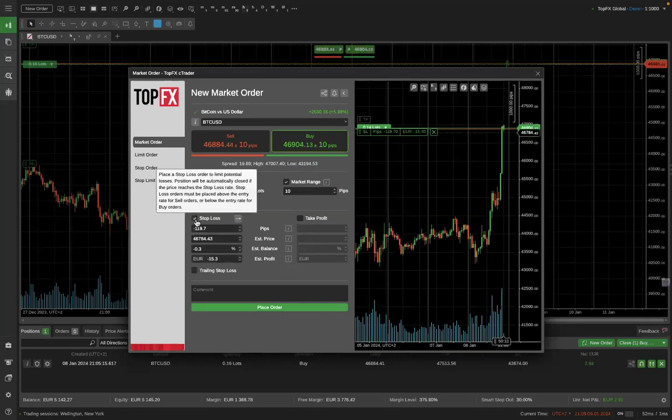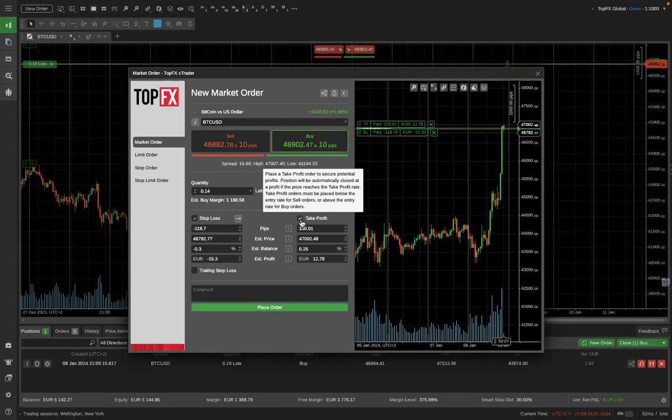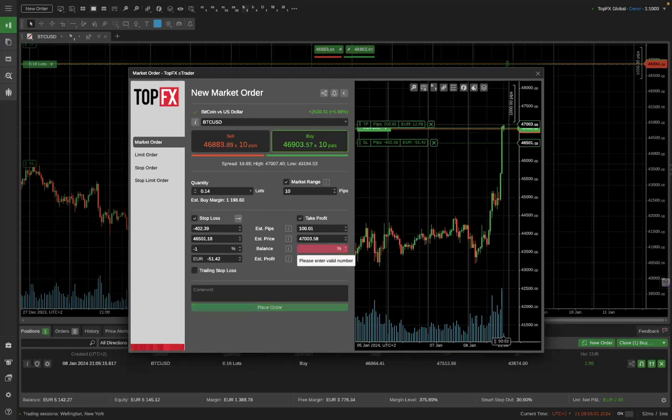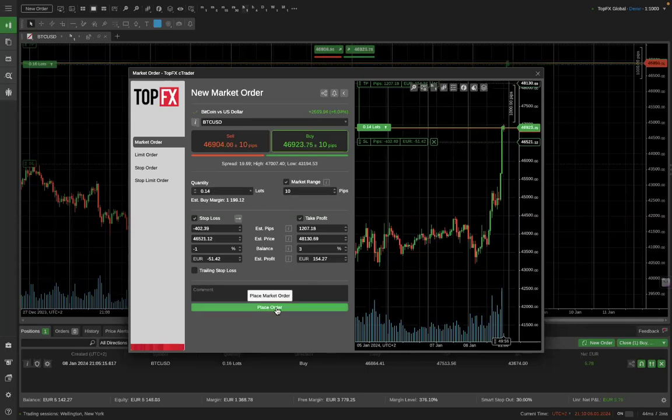And then you can apply your stop loss, you can apply your take profit, as you can see. So let's say I want -1 maximum, let's say, and I want at least 3% of the profit. So this is my situation here, and let's say I want to place my order.